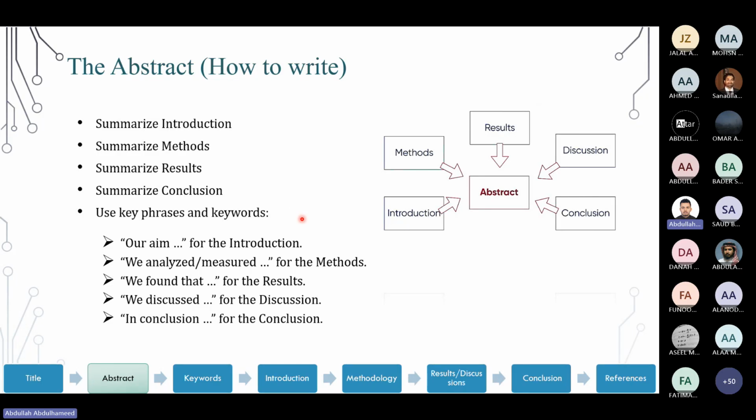Also, at the end, you will mention "in conclusion" to conclude the overall abstract. And when you conclude the abstract, it means that you conclude the whole paper. And by the way, guys, the abstract is the last part of the paper we usually write. After we finish everything, we get a result, we write all the elements, then we come to the abstract to close the paper. So the abstract is actually written last, although it is the first element in your paper.